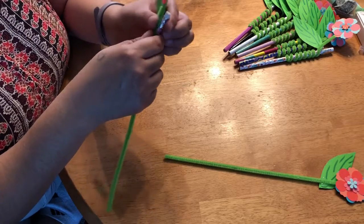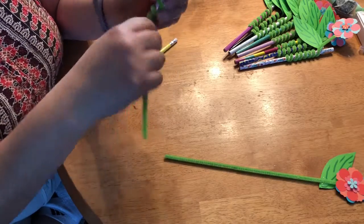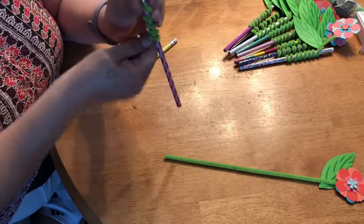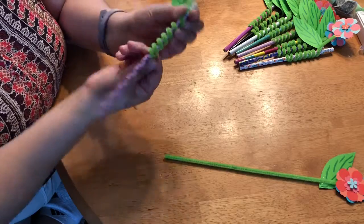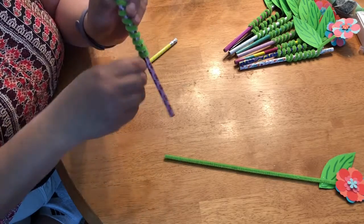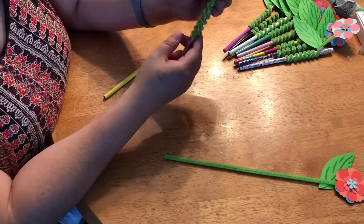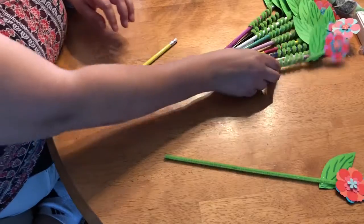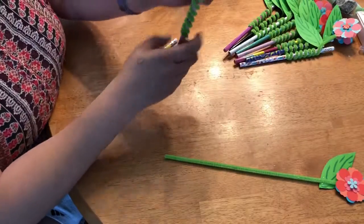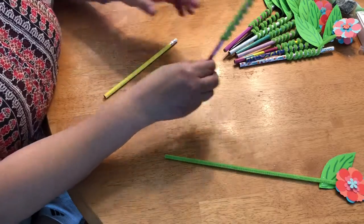So let's finish our last two. And then the last thing I gotta do is just fill it with candy. But I will show that more on actual May Day. But they're done now. This is all I'm doing craft-wise to my baskets.